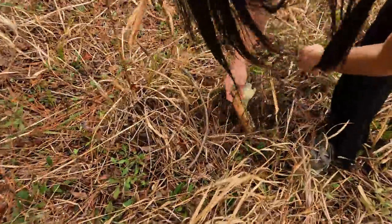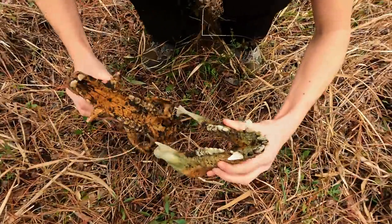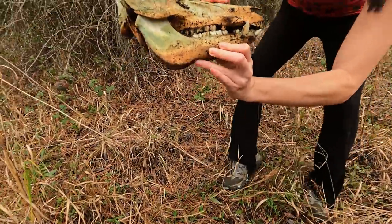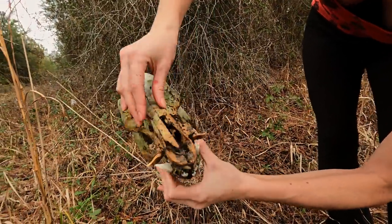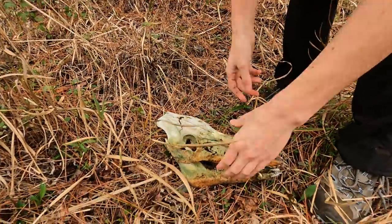This must be the toe. Oh, no. Here's the jaw. I got it. Oh, no way. Holy cow. See that fit. That's so crazy. Let's see. Put these together. Oh, it is. Yeah, that's our first one. Oh, it's a rose bush. Holy cow. It's in great condition for being buried halfway in the dirt. Awesome. Skull number one. Okay, let's let these ants crawl out for a second.